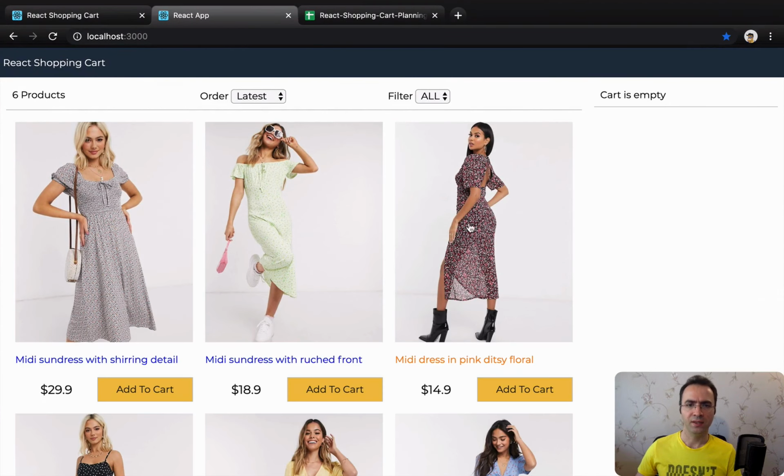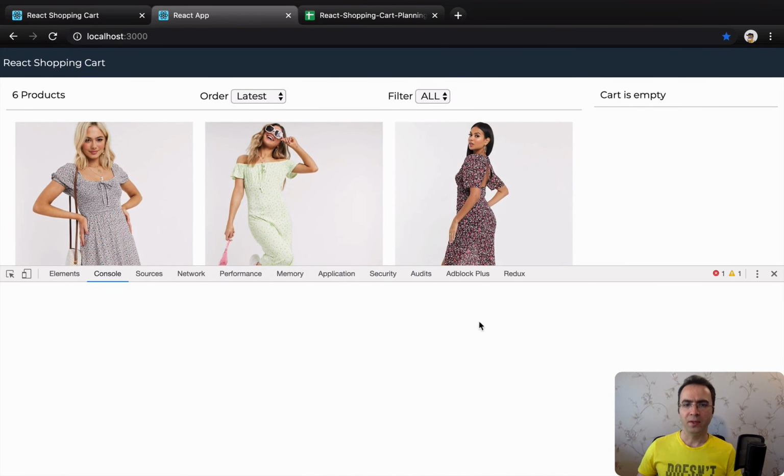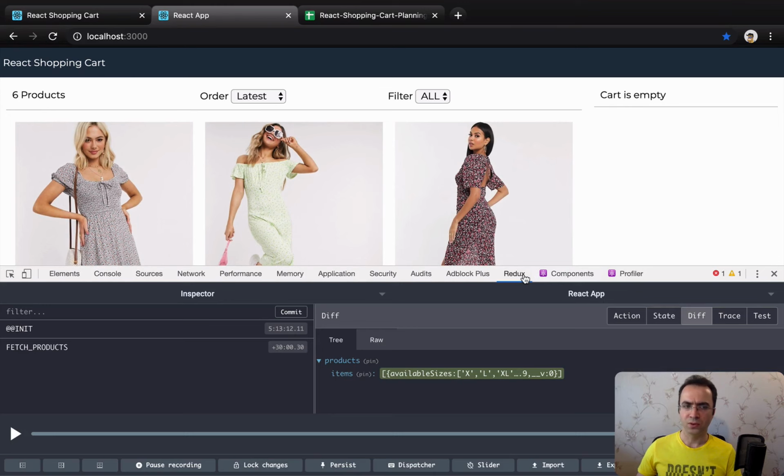As you see here, I have a list of products right here, and these products come from the server. Don't forget to open the Redux dev tools and click on products, and inside the diff you can see that by running this action, this change has been made inside your state.